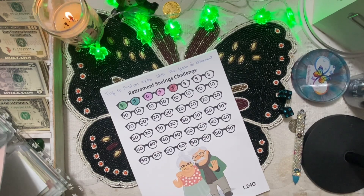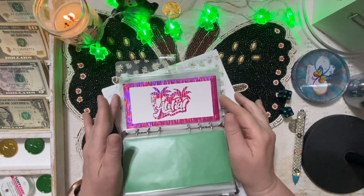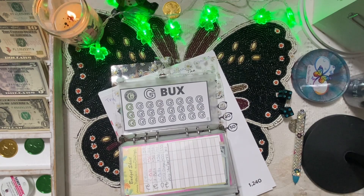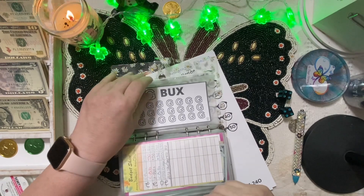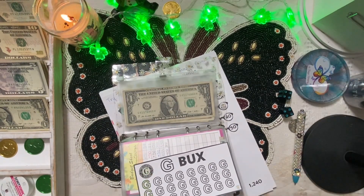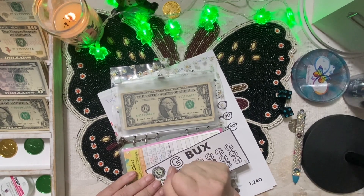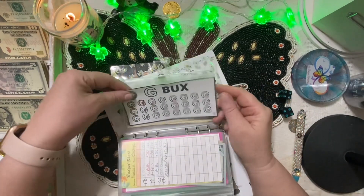We have no unicorns, no K's, no H's — that may change after today since I'm working at the campground. No star notes, no special bills. As for G Bucks — I did find a few. One, two, three, and four — we're going to put four G Bucks in there and color one in, because we're changing how we do this and it may be moving to another binder. This challenge is by Reinventing Renee.